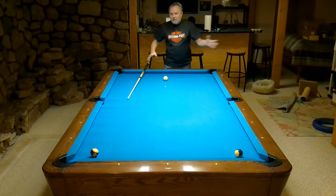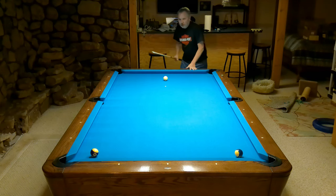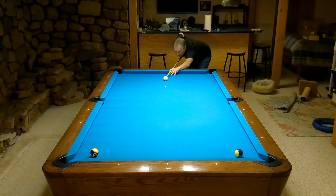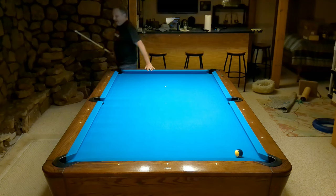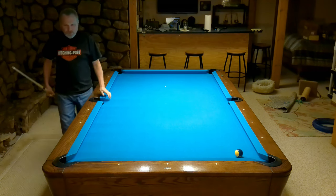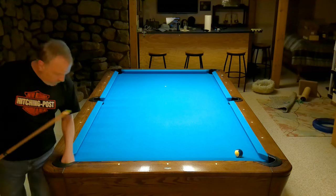Negating scratches, another thing that the girl did a lot was, well, I'm not going to do it on purpose, she scratched up here a lot on this shot. I think she scratched in that corner like twice in a row or something, three times in a row maybe.